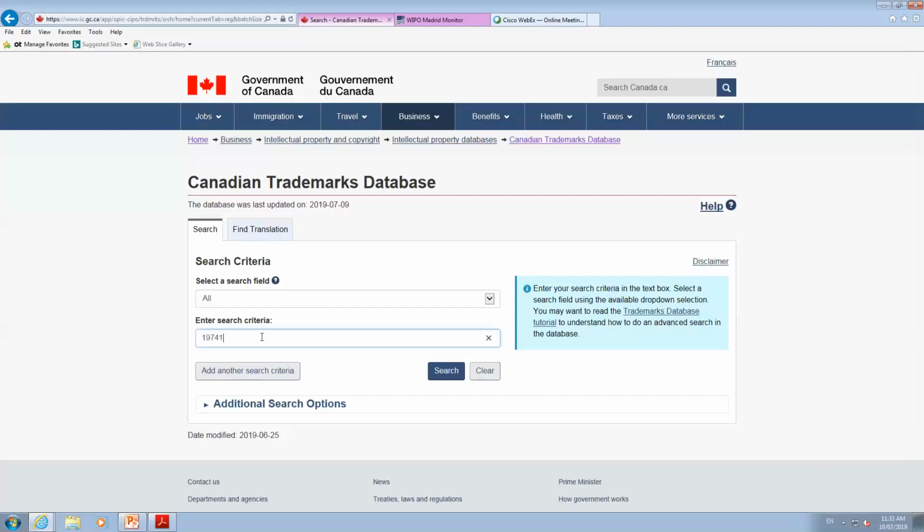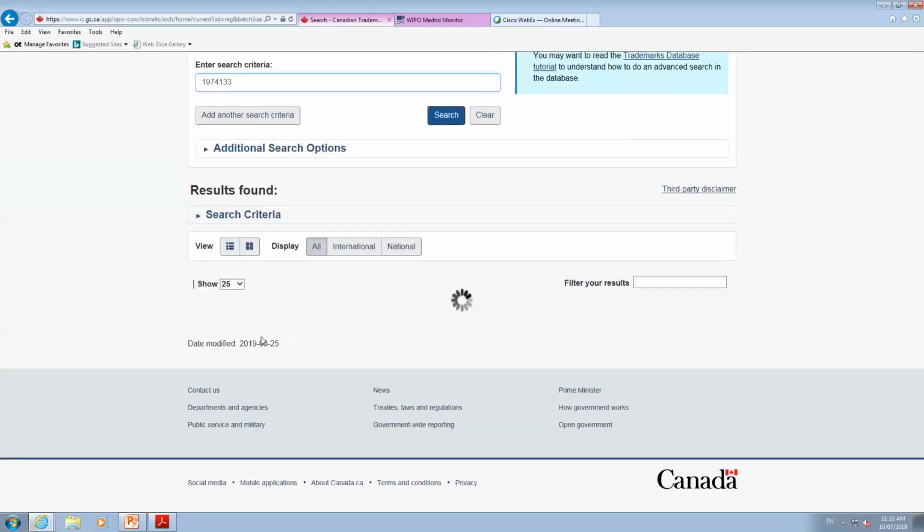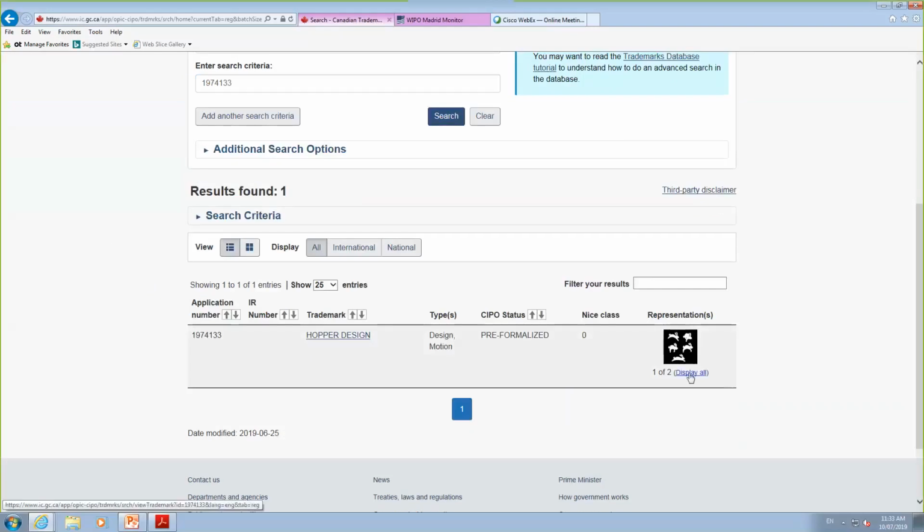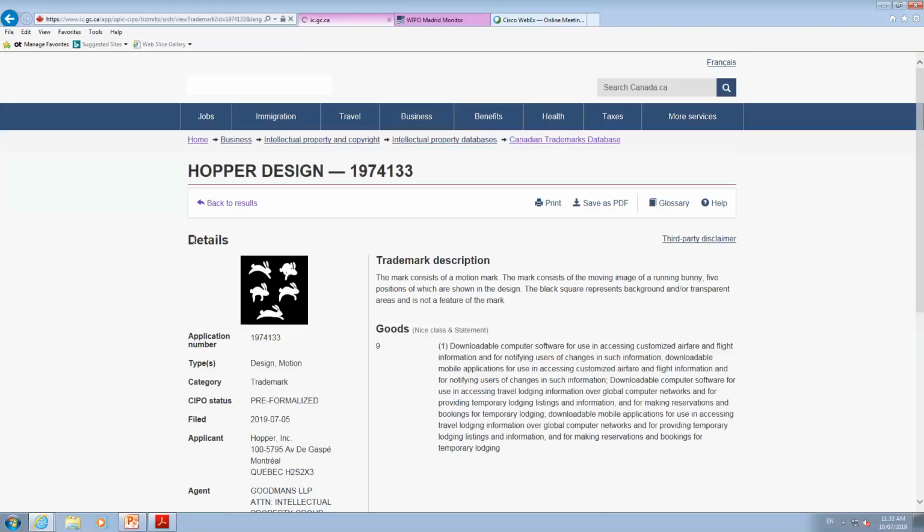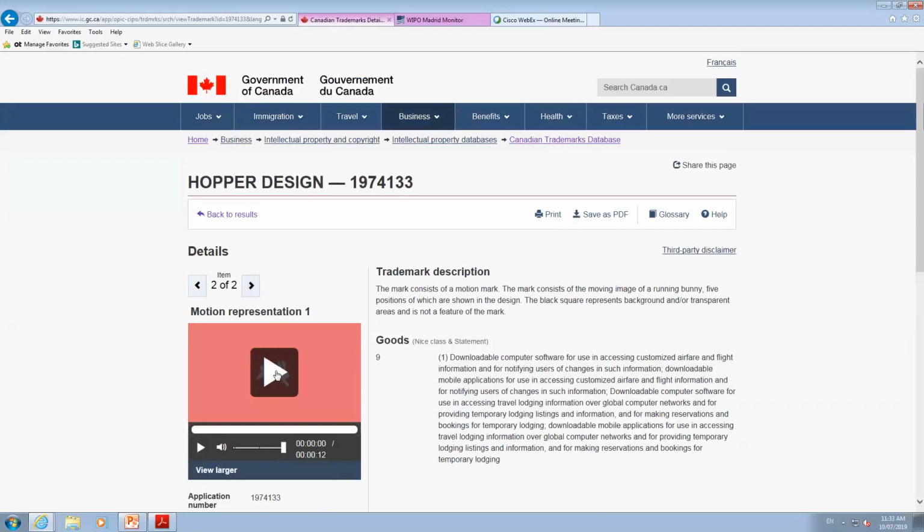If the client submitted it and it's a certain length, we will show the entire length. If I click here, it's a 12-second video, so it won't just be one hop. It would be what the client submitted as a video, and that's what we've uploaded. Here we have the hopper because the client submitted a 12-second video.